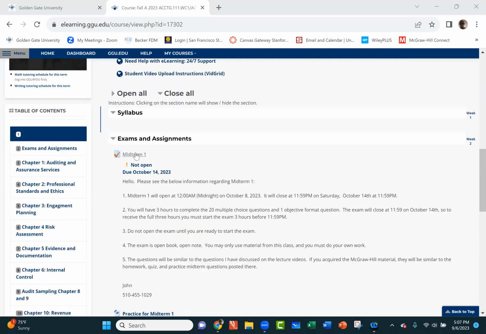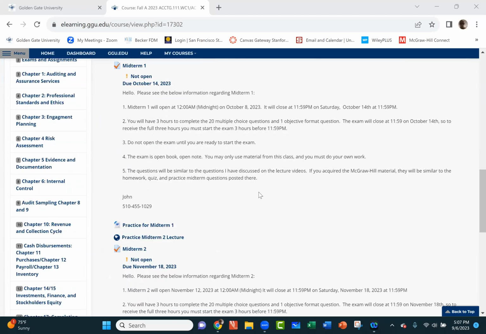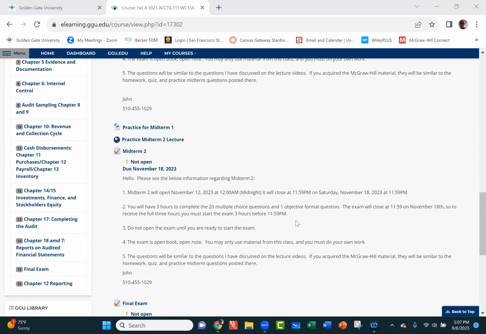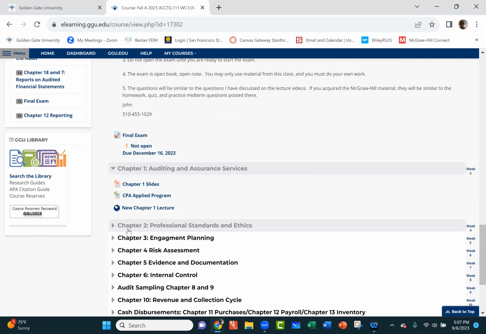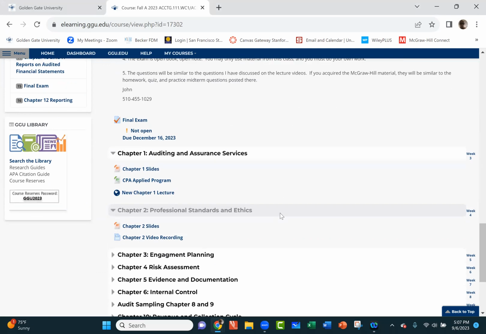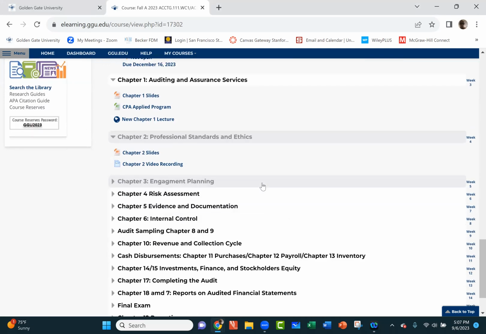Exams: there'll be 3 midterms, midterm 1, midterm 2, and then the final, and I'm going to go through that. It is sort of like a third midterm, though, and we'll see how that works. You can go ahead and open those up. For some reason, e-learning closes them. The way you'll go through the class is you'll watch the lectures. I have a lecture per chapter along with the slides, and embedded in the slides are practice questions that'll be very similar to the actual midterm itself.